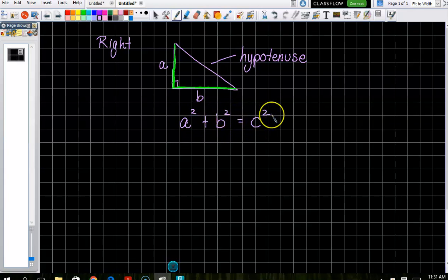I was just at the photocopier before, at recess time, talking to another teacher, because I was doing something with Pythag, and they said, oh my God, I used that on the weekend. I said, did you really? Where, in the garden? He said yes. He was having to make sure that he had a right angle and get the correct measure of a piece of wood. So there you go. It annoys me when people say, oh, I never use maths. This is the maths you do use, especially if you're a handy person around the house.